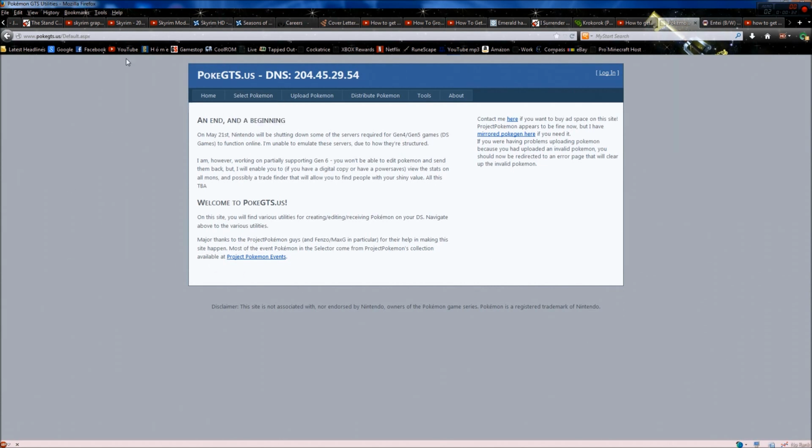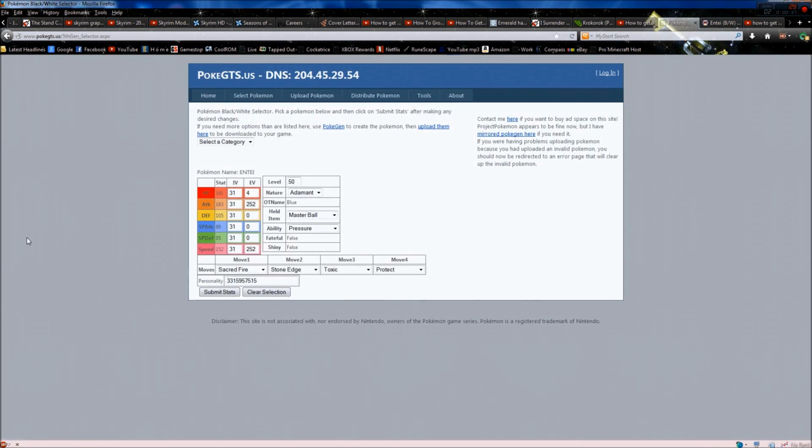Once you get here, you are going to hit select Pokemon, hit 5th gen Black and White. There is a requirement for this. You do need to have Black and White or Black and White 2. I have Black, and that's how I was able to do this.